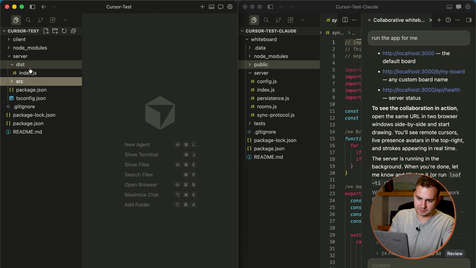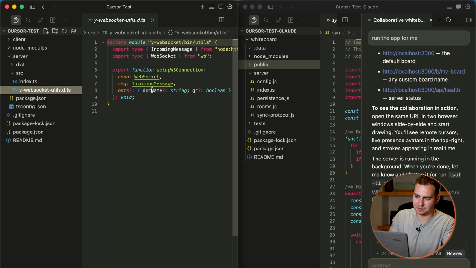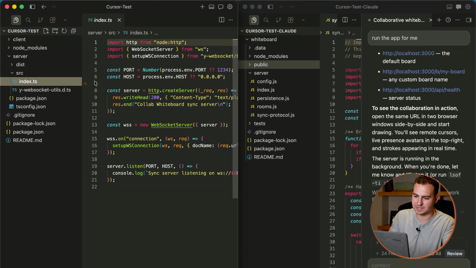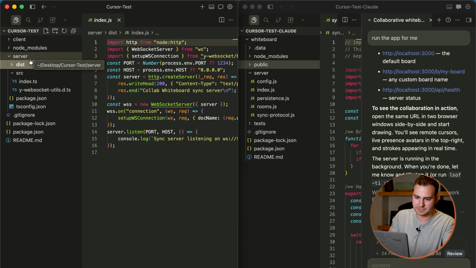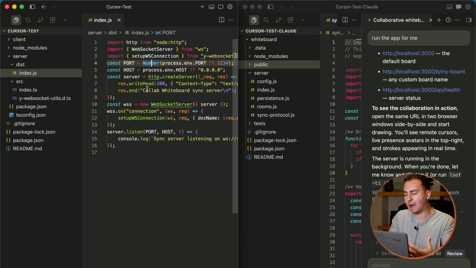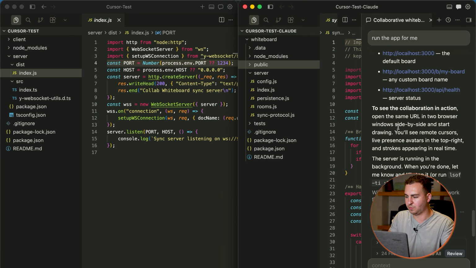For the server, it's a little bit bare bones. What we've got going on here in terms of the WebSockets looks like it's just transmitting all of the data, so that's probably an issue if I look into that a little bit deeper. But the point is that it at least proactively went with TypeScript, whereas this one just went with pure JS.